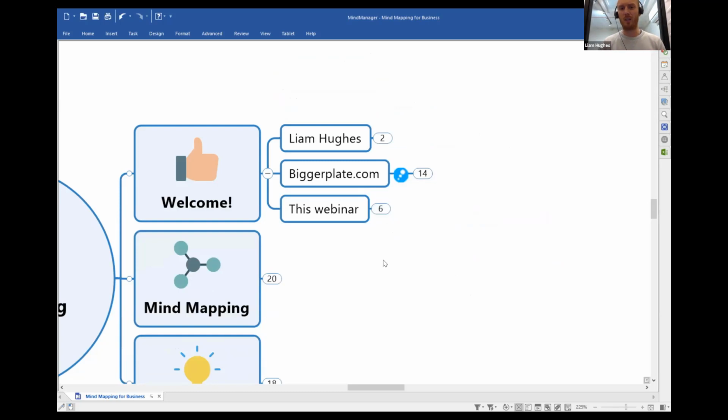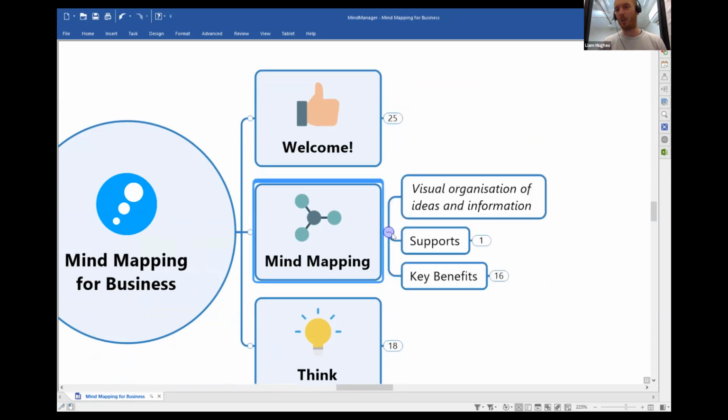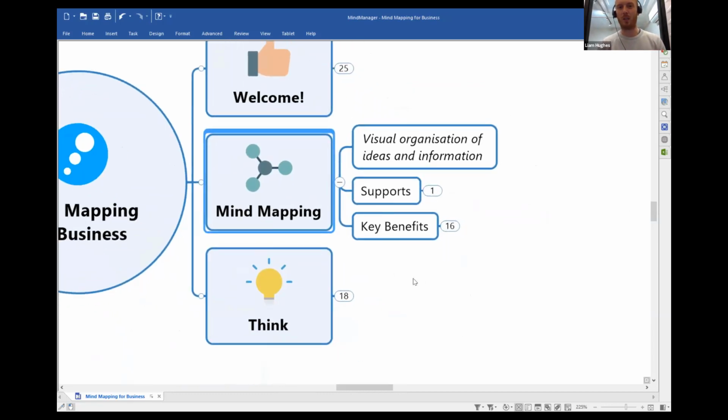I ask in advance for your apologies if I confuse my screen sharing here. We're using Zoom as a new tool, so we're getting used to it. And I'm not even sure, as I screen shared the Biggerplate site there, did it even switch over? Who knows? So let's dive into mind mapping, and hopefully I can keep the screen sharing working as we need it to.